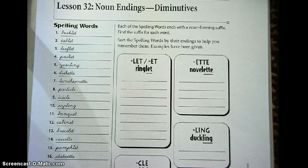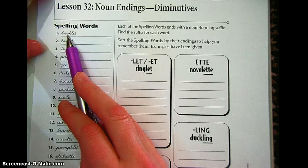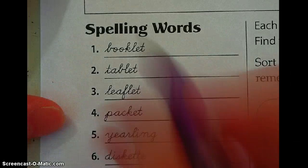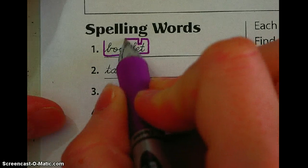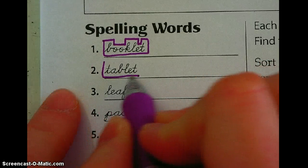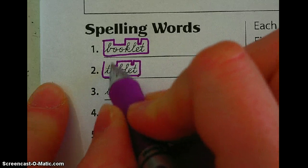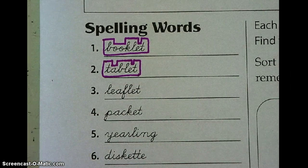Once you've done your three times each, I'd like you to go through each of these words and do something I like to call Tetris. I'm going to zoom this up so we can see exactly what I'm doing here. You're going to make a little box around each word. Every time there's a little letter, you go in. Every time there's a tall letter, you go up. Same thing for every word. Here you see there's nothing that dips down beneath the line if you are writing on lined paper.